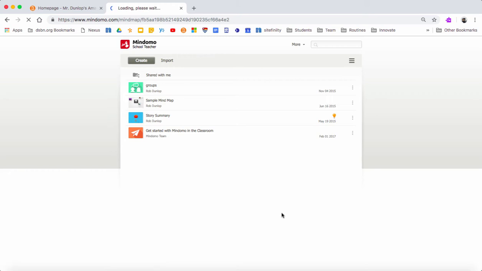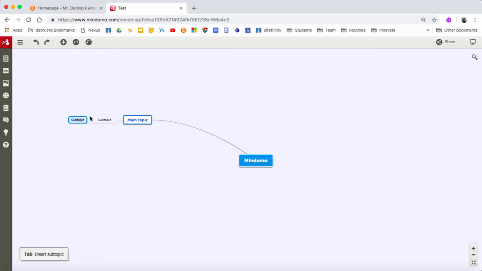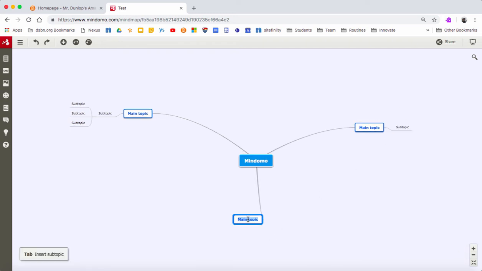And when I click create, it's going to give me basically a blank slate that I can work from. And you're going to see in the middle with this box, if I click on it, I can change whatever I wanted to make this on. So I'm going to call this Mindomo. And here's the neat part. If I double click anywhere, it will make topics and subtopics. So I can go over here and I can click another one and I can have multiple topics that branch off. So now if I go over here, I can do the same. And it's a really great way to just organize ideas.